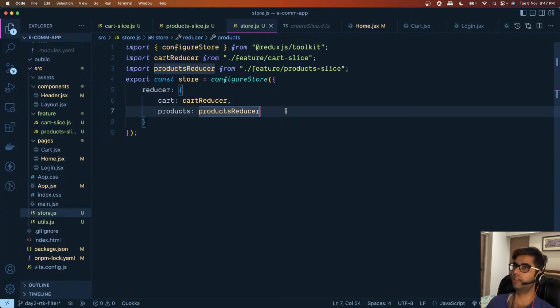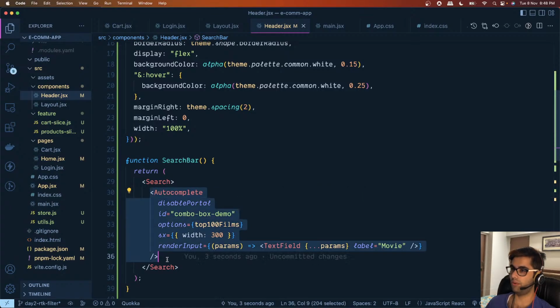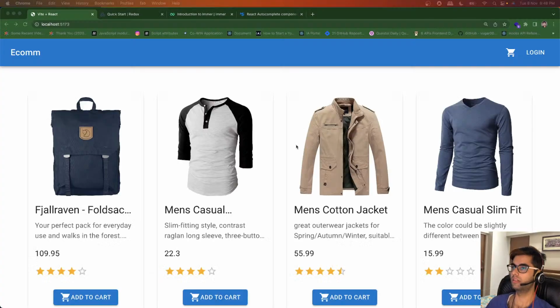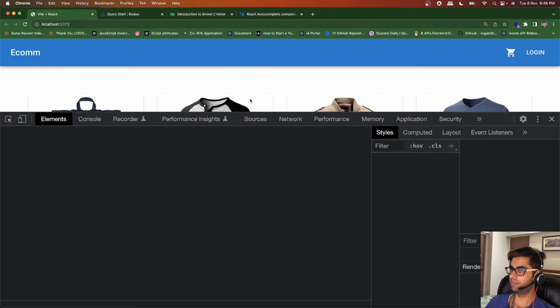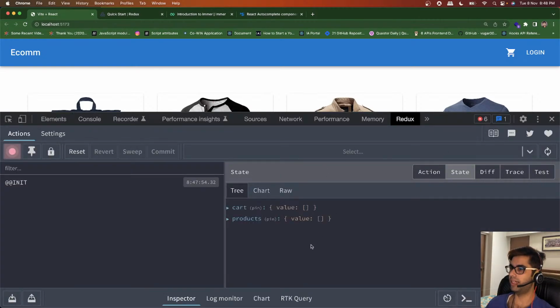Okay, are we missing any changes? Let me comment this for just a bit, and if that state has been set up correctly, we can see that the cart is empty, right? And we have products available over here.